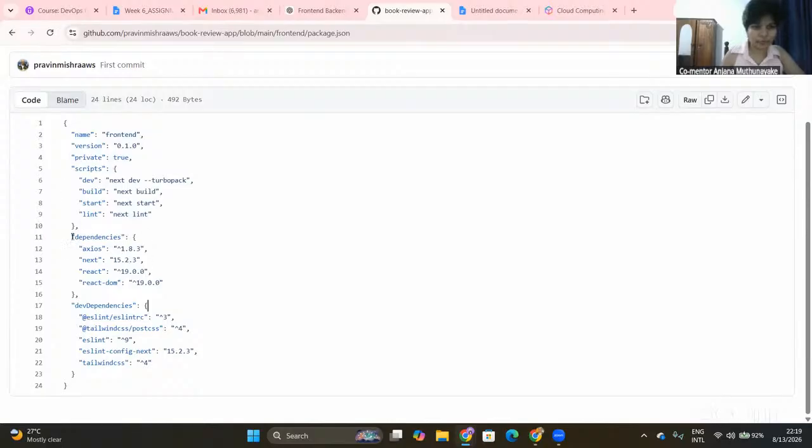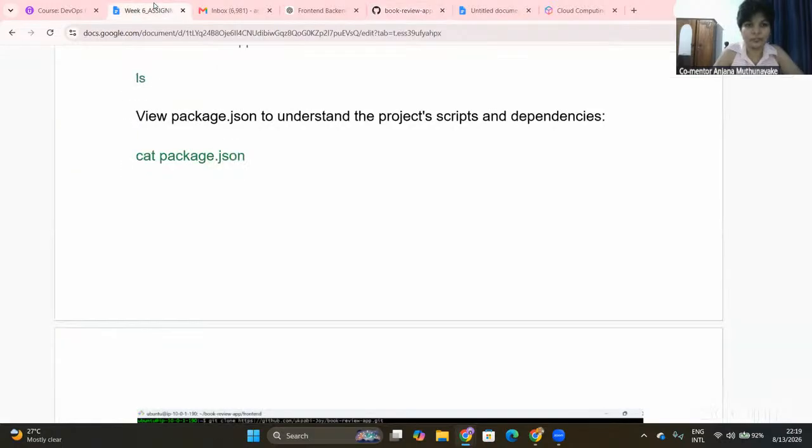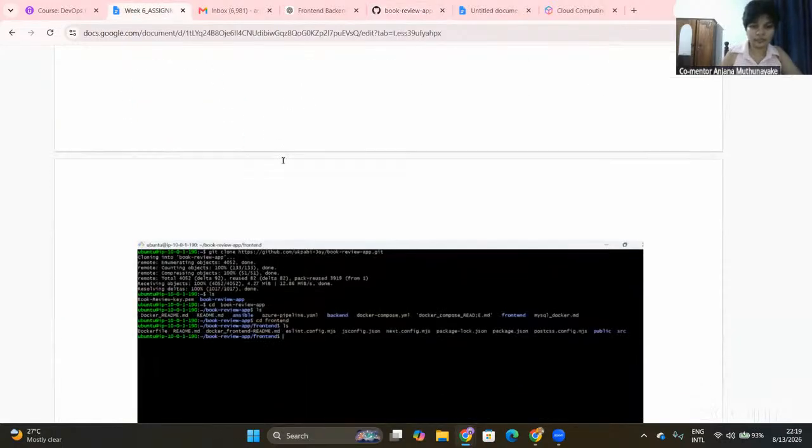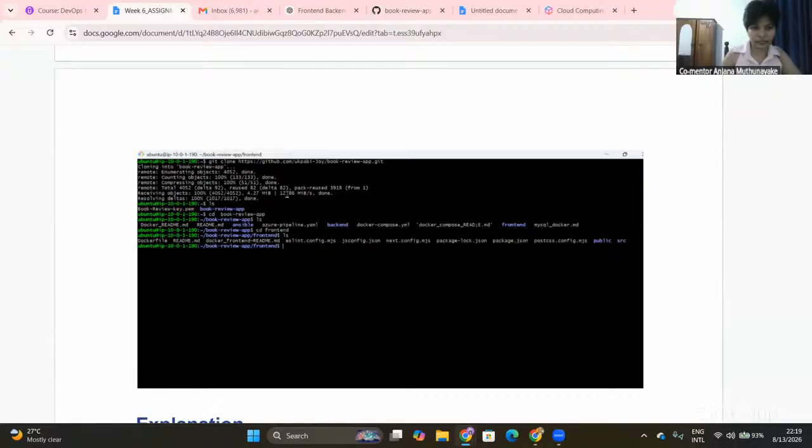Okay, you can see here dependencies and versions are added here. So when we are running, also here you can see it as well. We have added dependencies with versions. Okay.